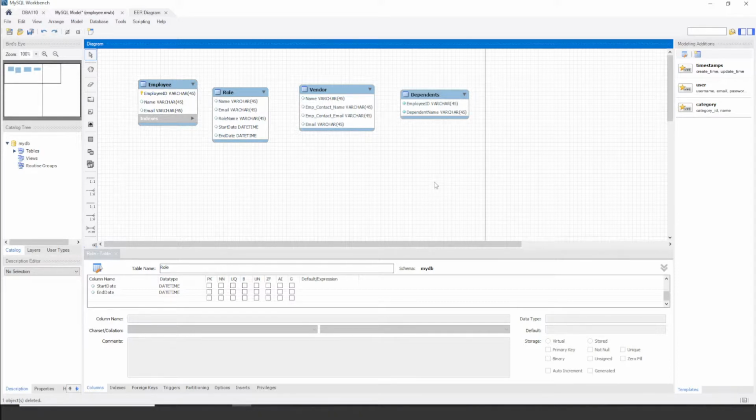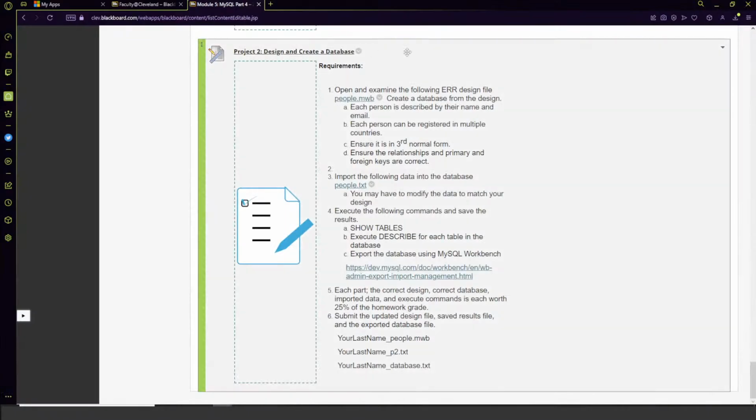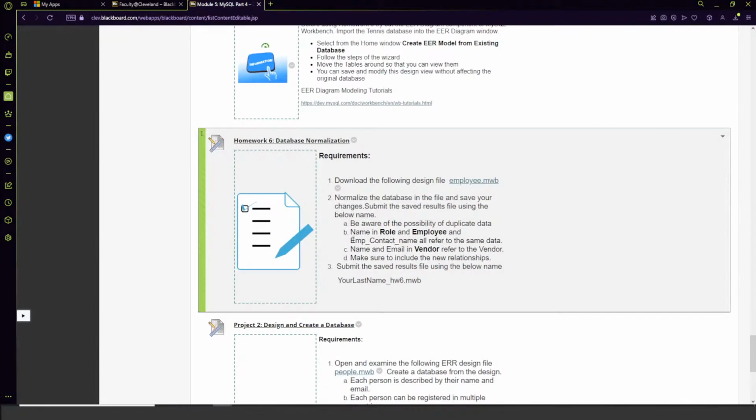One of the big things we can see as we look at these tables is: what are some things in these tables that could change versus what are some things that probably won't change, if they could change relatively often? And you'll also want to reference back to here, because it tells you name and role and employee contact name all refer to the same data.